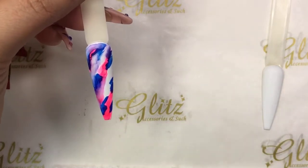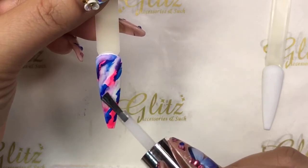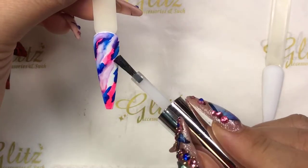Ooh, that's looking so good. You know what? Like the blue and red, or even just burning hard like this, it turned out some really, really nice cloudy.